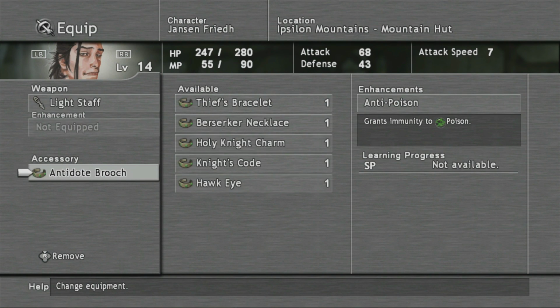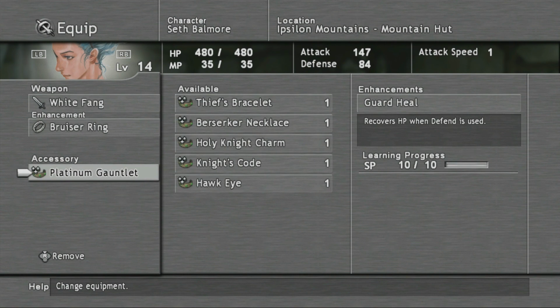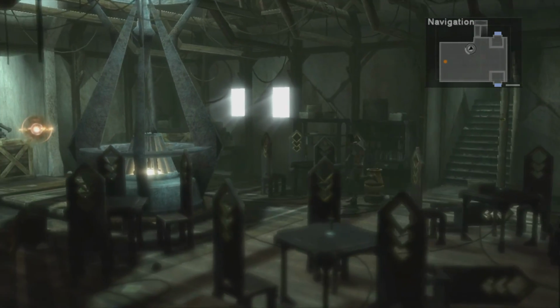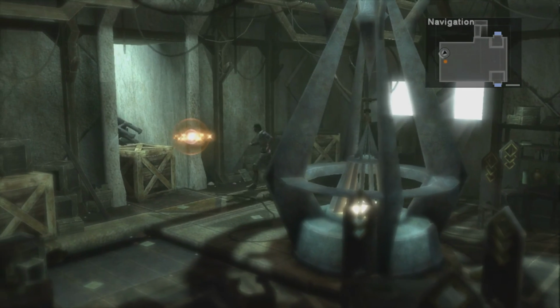By the way, you already have the antidote roots. That's fine. And you've got everything mastered, so we're good to go there. Now there's one more light that we can find here. It's either upstairs or over here.